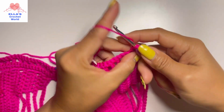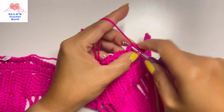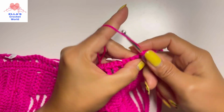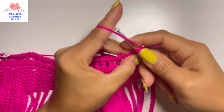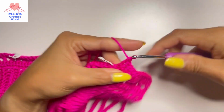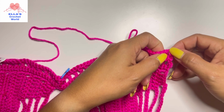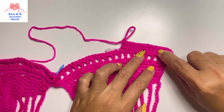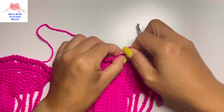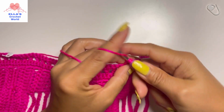So we need to have 15 double crochet here. And we have two more. Okay, so if we're going to count that, we have our single crochet and chain one counts as a double crochet. So 1 2 3 4 5 6 7 8 9 10 11 12 13 14, and now we're going to work on this 15th stitch where our stitch marker is. And we're going to place our last double crochet.